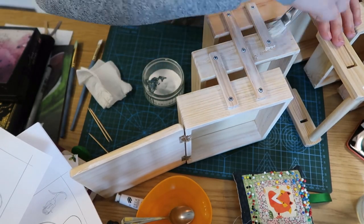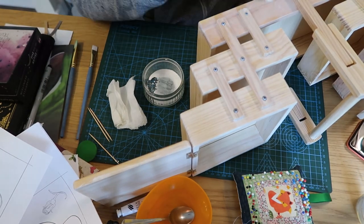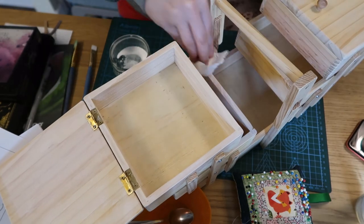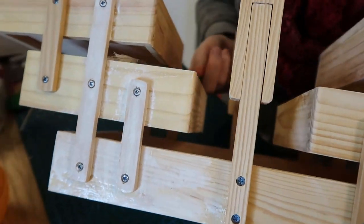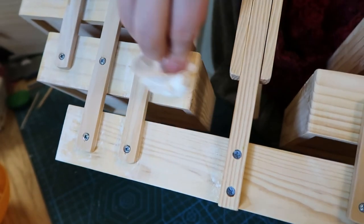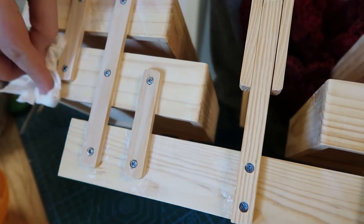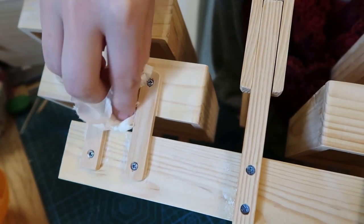It was a bit of a pain to get into all the nooks and crannies, and especially I didn't want to take the box apart because I was worried that it might split where the screws were. So I didn't take it apart and just went over it a couple of times, because where those lever arms move, like you can see at the top here, I obviously didn't get the paint in there properly. It was also very hard to sand.